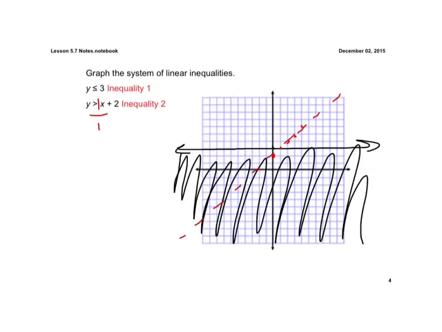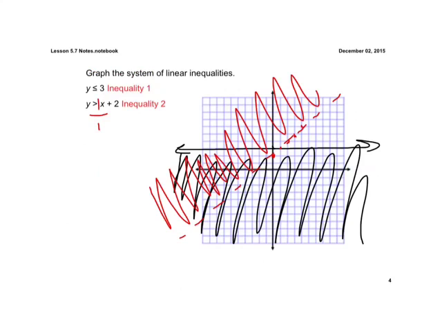Now we need to shade again. Greater than. So we know greater than, we said we shade above the line, so we're going to shade everything above the line. Now, this is the new part for this section. Only where our shadings overlap is where our solution is. Okay, we see where there's black and red in this little shaded area. This is our solution, nothing outside. Okay, just where our shadings overlap.